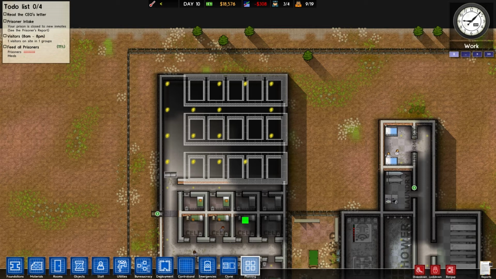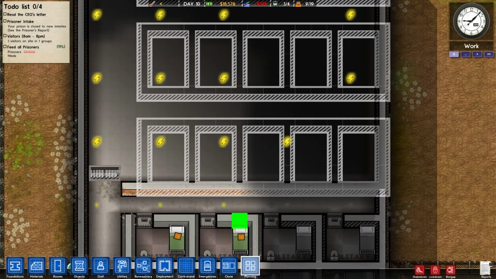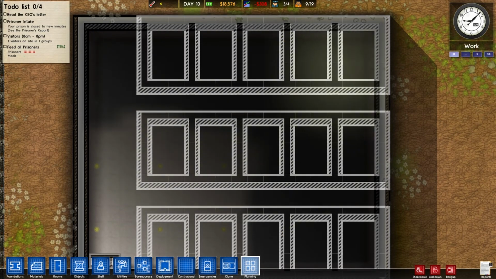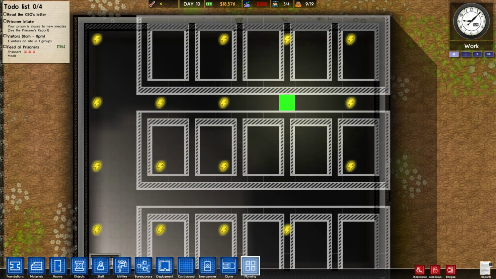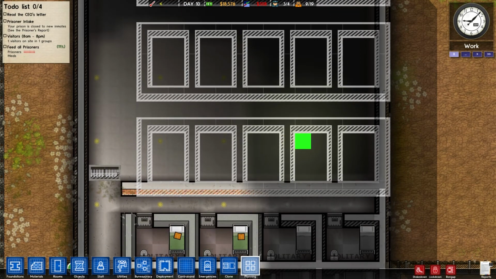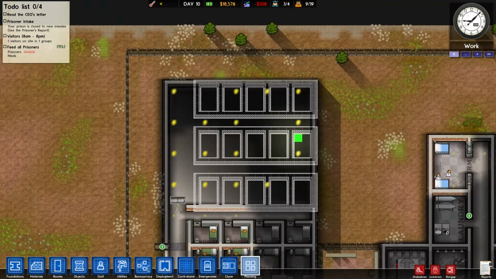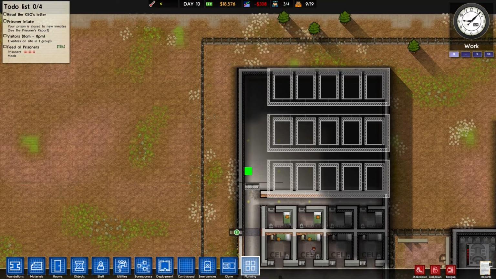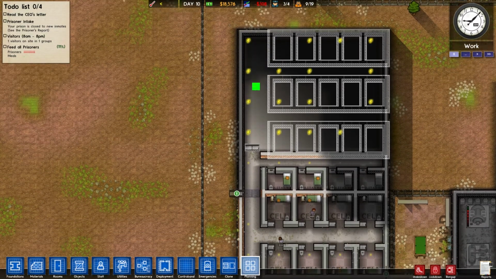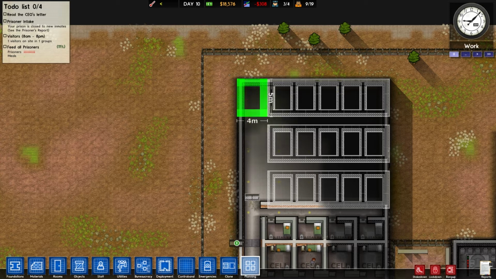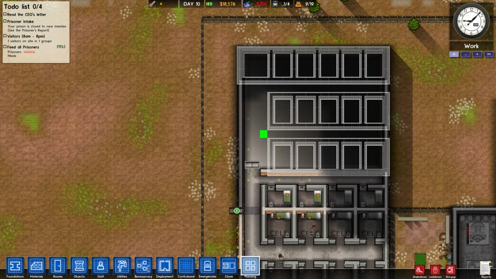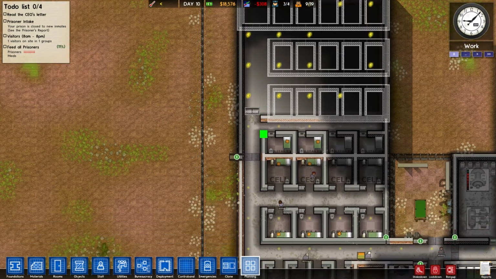All right, guys, so we're back, and I got my cells all laid out nice. The foundation has been built, and what I'm going to do is the prison doors are going to be open here for these cells. The doors are going to be here, and then here, and a row here. So we got 5, 10, just added 15 cells to our prison. And I know this is a little bit of a waste of space, but I guess if I really wanted to, I could throw another cell here, a little bigger than the rest of them, just so we can have 16 cells.